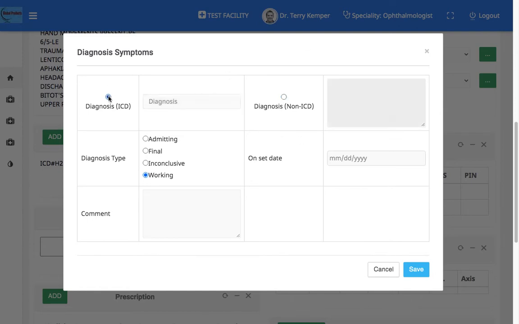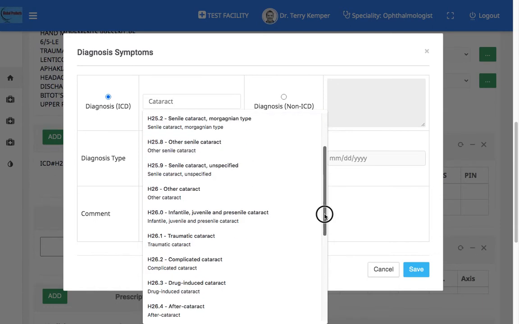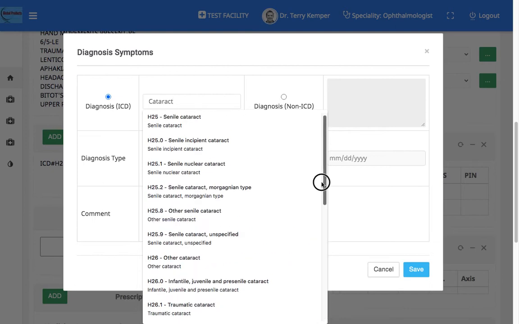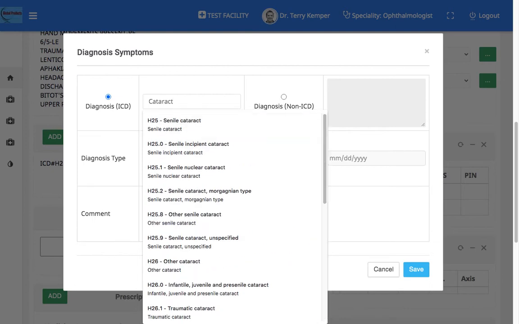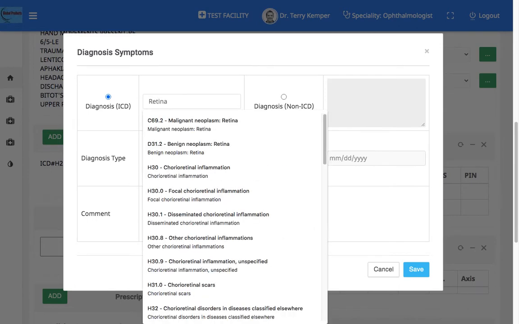So coming back to the ICD-10 codes, entering the name of the diagnosis shows a list of all the diagnoses for cataract with their ICD-10 codes. Similarly for retina.